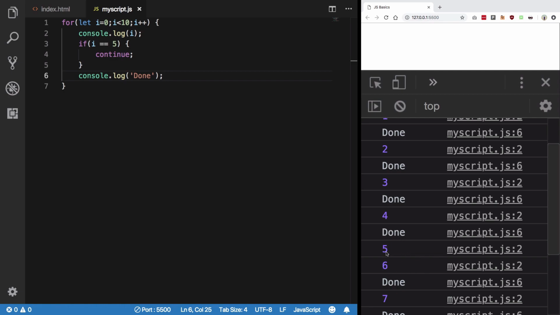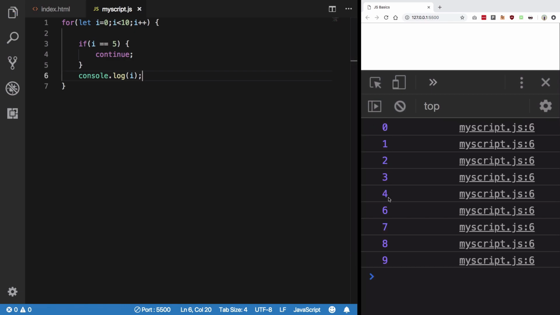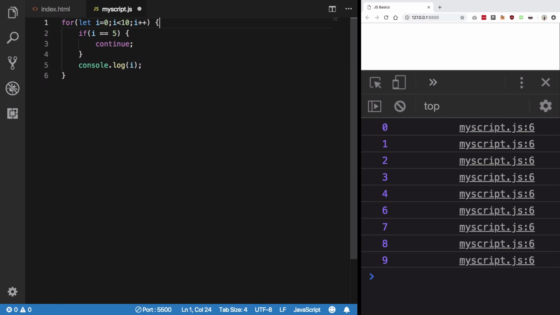So what just happened? Whenever JavaScript encounters a continue statement, it does not execute anything below it inside a loop and returns back to that step which I told you, increment it and check. So JavaScript skips all the things below it and gets back to there. So if we place console log here instead of the first statement, what we're gonna see is we get 0, 1, 2, 3, 4, no 5, 6, 7, 8, 9. Because when i was 5, we skipped this line, we skipped basically anything below it. So that's the basic difference between break and continue.